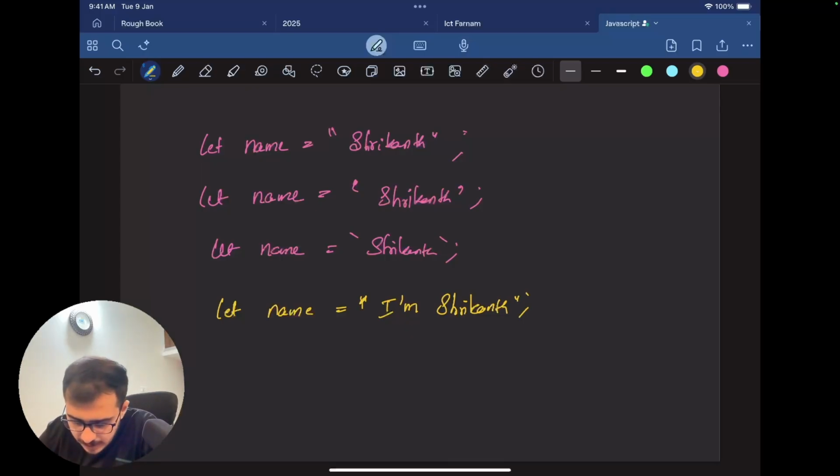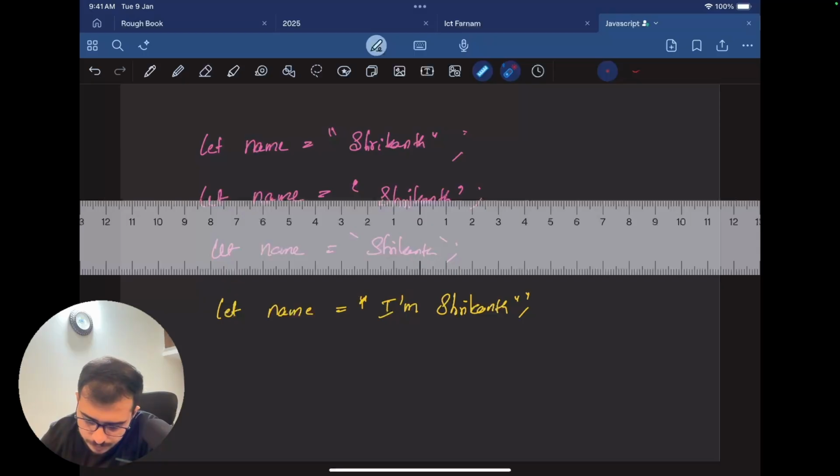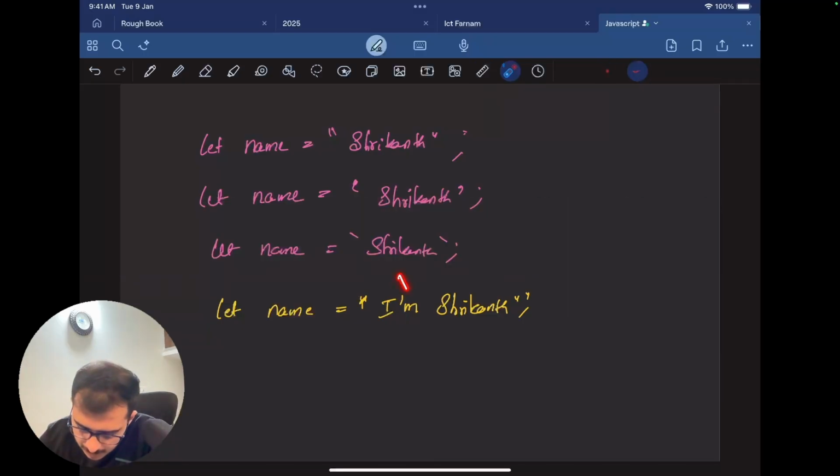If it's single quotes, can you write this? No. If you write single quotes over here, it will look at the string between the opening single quote and the next closing single quote. So this is nothing but a closing single quote over here, so this will not work for you. The string would only be this part, but that is not what you want, right? You want the whole string. So how do we do that? We would be using the double quotes over here and then the single quote within that.